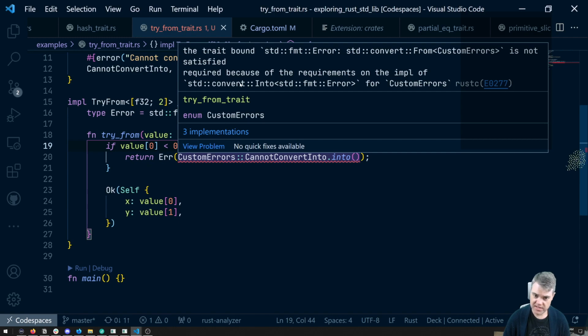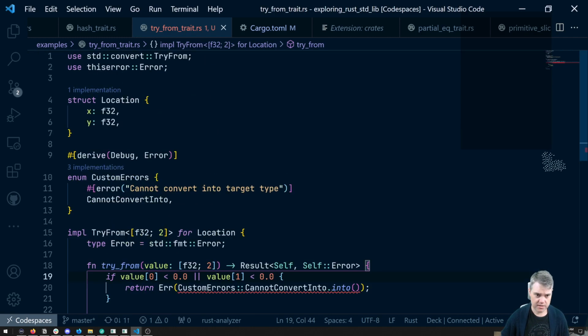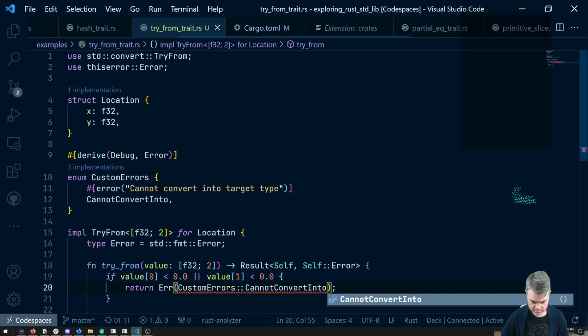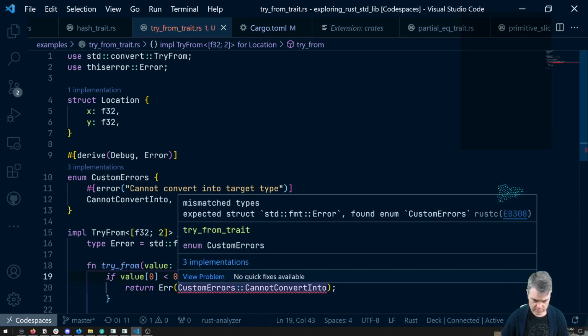Required because of the requirements of the impl of std::convert::Into for CustomError. Okay, so we do derive Error here. Do I not need the into? No, because you. So I expected the struct Error.